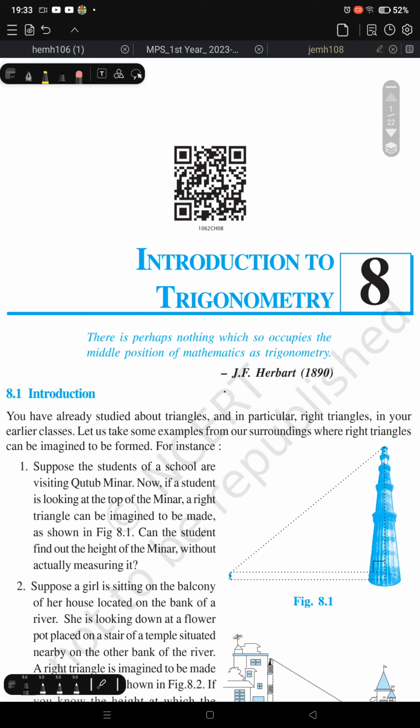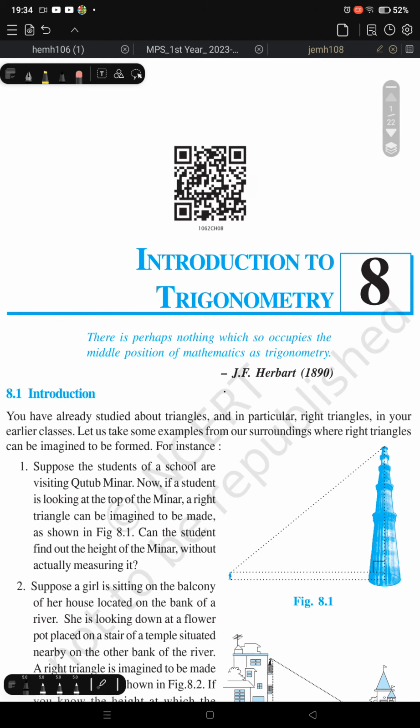When we know one angle, 90 degrees obviously, and another angle of that, then using the side we can measure another side which we don't know. Okay, so we can find the other side as well as angles. If we know the sides, we can find the angles. If we know the angle, we can find the side.